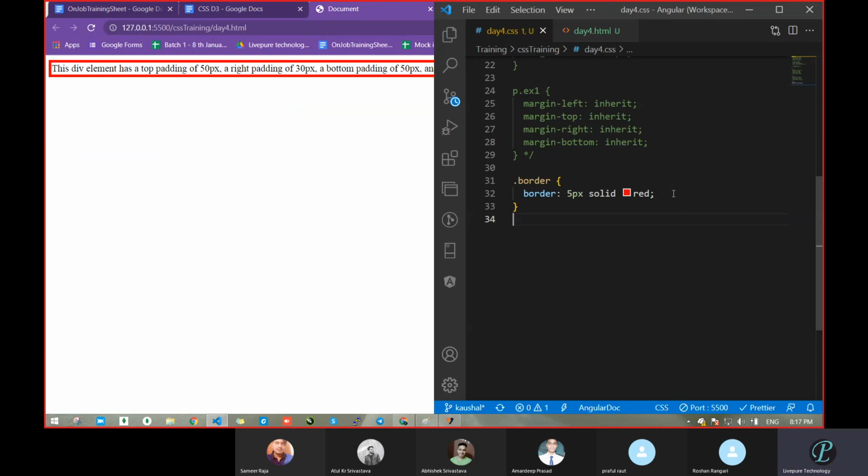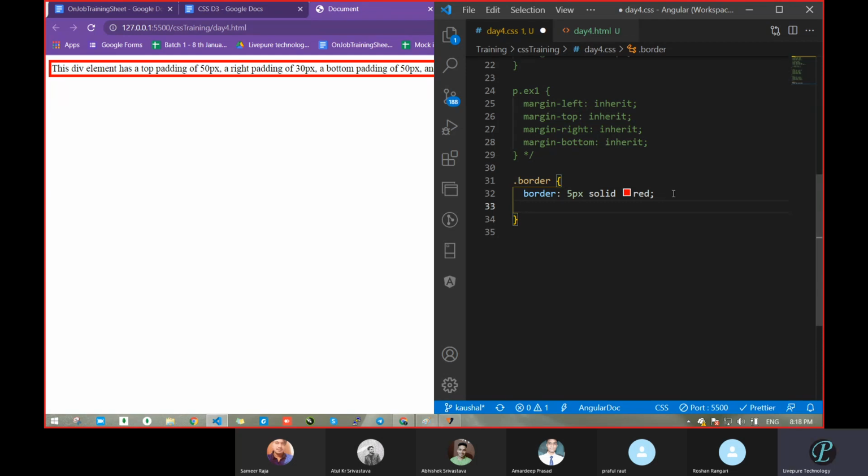Now tell me how to pass a background color behind that boundary. Meaning inside the boundary, I want a background color. How can we? Sir, inside the div border.